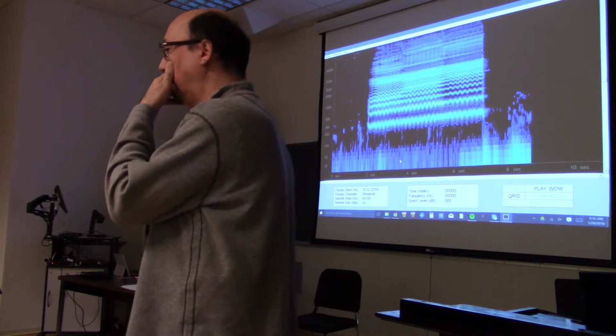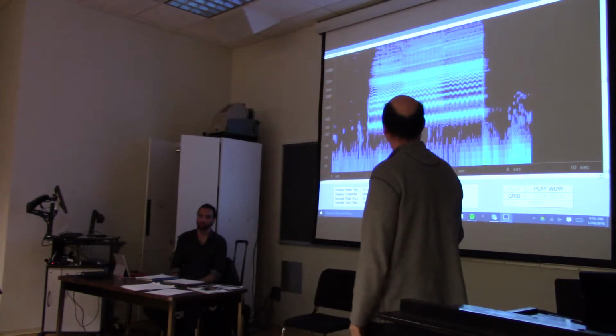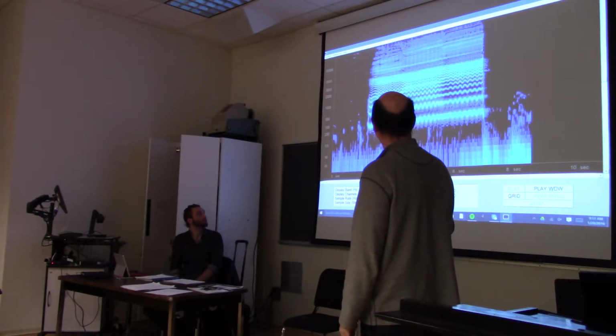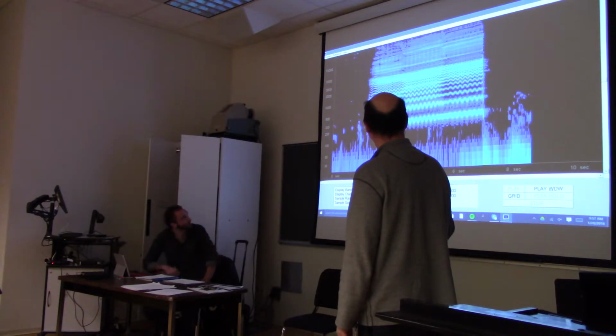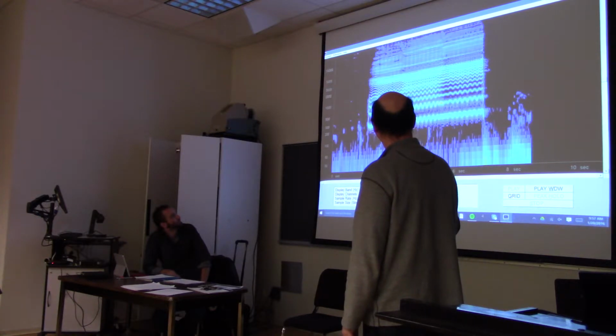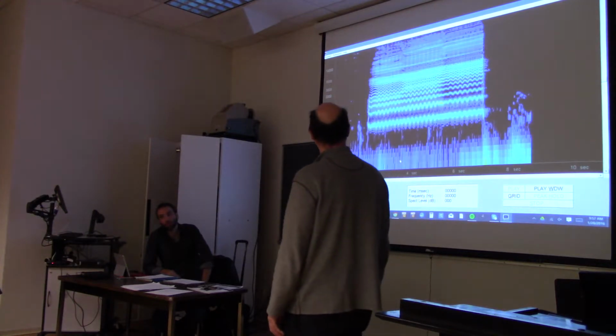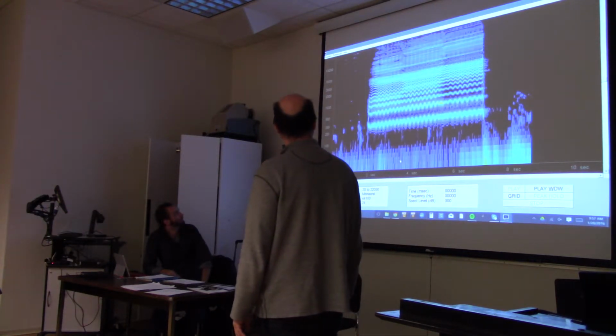E loses it. A is where it's at. You see how there's a lot of energy here. It looks like there's a weirdly placed formant in A. Is that the second formant way up there before the singer's formant? At like 1800? 1500? Yeah, somewhere in there, between 1 and 2000.